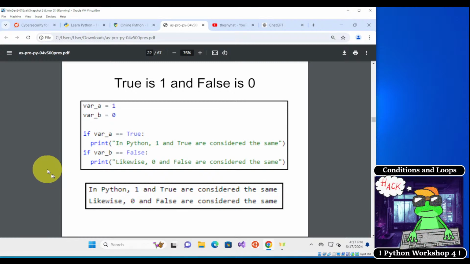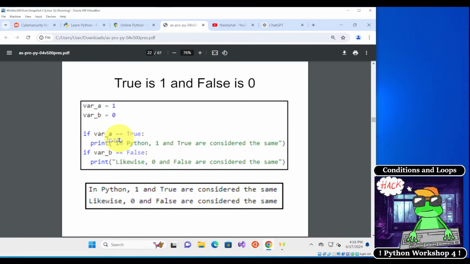So in Python, we've got two variables here, var a, which is equal to 1, and var b, which is equal to 0. So 1 and true are essentially the same thing in Python as far as Boolean true and false are concerned.